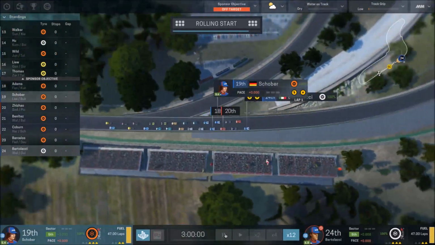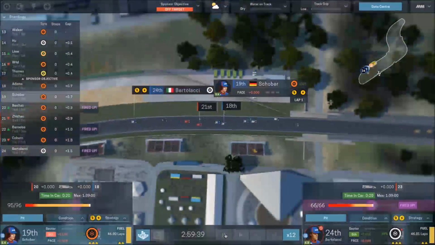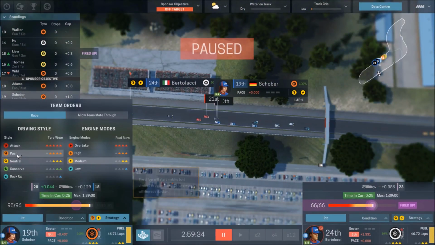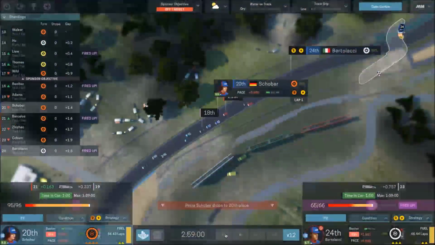All right, here we go. Let's get this thing started. We're starting 19th and 24th. All right, already you can see tire heat is pretty low, so let's go ahead and push a little bit here at the beginning and try to get things heated up.